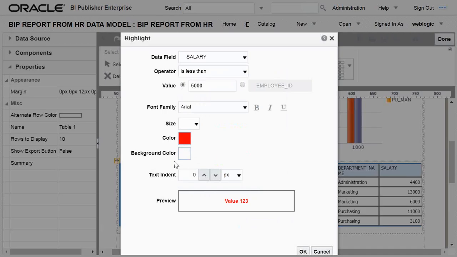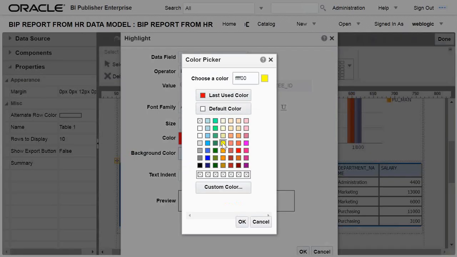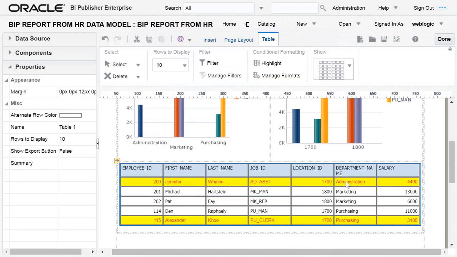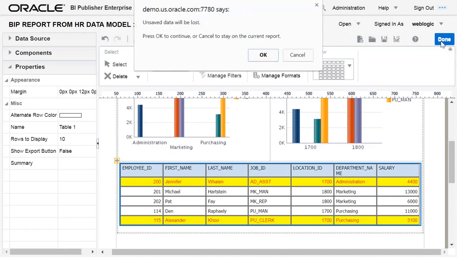This is foreground color, this is background color. What way it is going to appear, it's also showing a preview. Suppose you want some background color also, you can provide some background colors here. Then click on okay. That's how it is appearing. Entire record, you can go and format it. That's what is called conditional formatting. That's how we can edit our report.